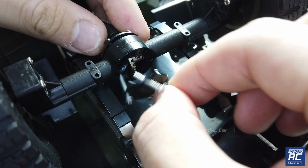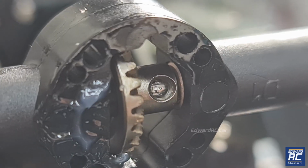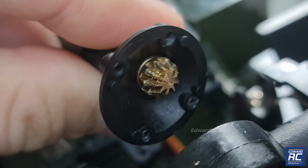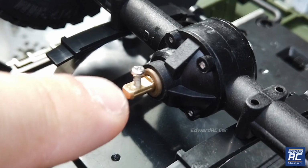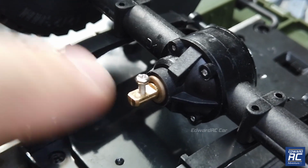I took it out days later. Surprised to see that there's no screw on the gear. However, there are screw thread on the ring gear. Input gear has also worn out already quite badly, and it looks very similar to the WPL's design. But the great thing is, it's really smooth. They also use a larger shaft diameter on the input gear. This is 4mm diameter, the WPL one is 3mm.